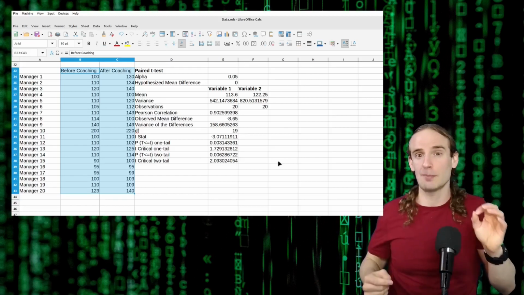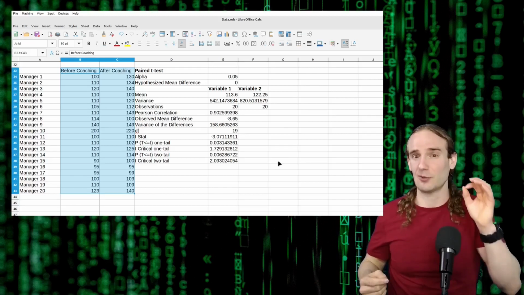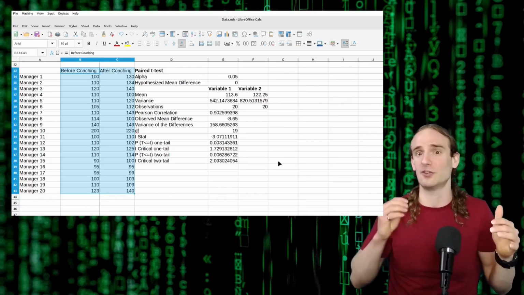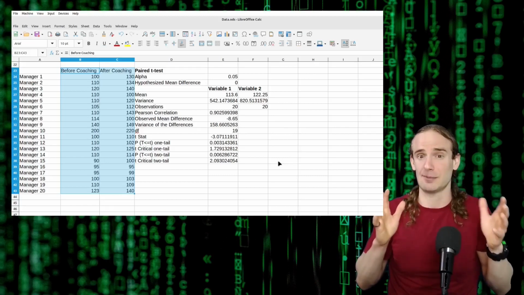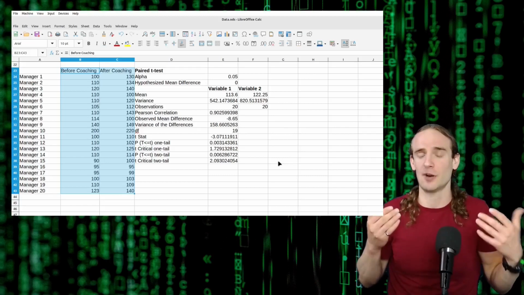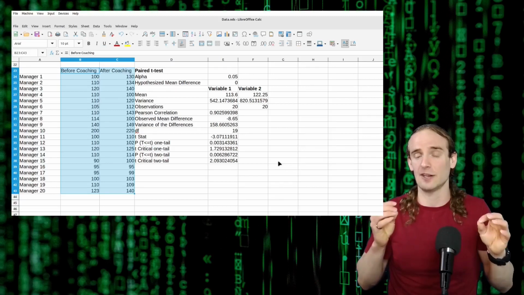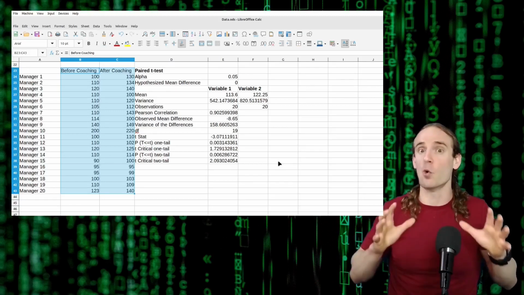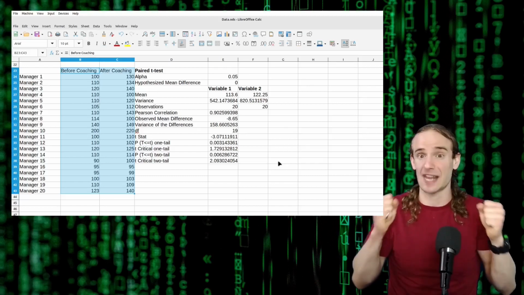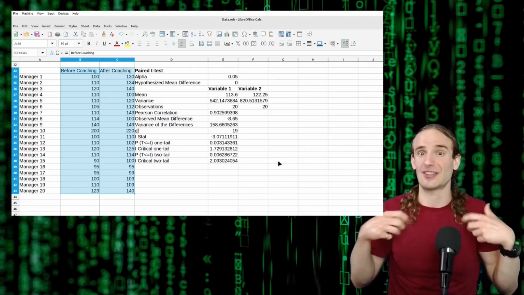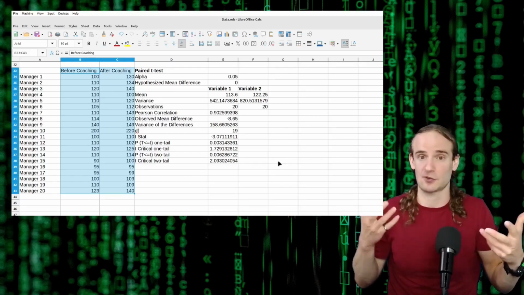The smaller we make our alpha, right? Let's suppose we go from a 0.1 alpha to a 0.00001 alpha, right? And again, not that that's an alpha that's typically used, but it helps convey the point. The smaller the alpha is, we're saying, we need more evidence. We need there to be a bigger difference in these two test groups for us to accept that there is an effect for this training program, right?